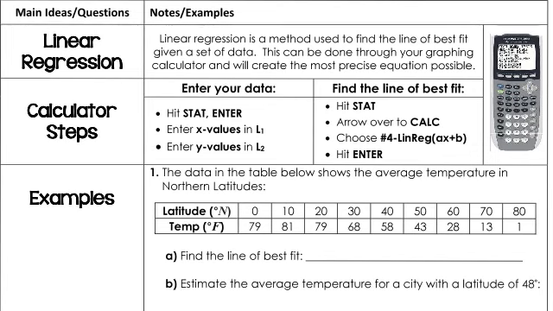All right, now at this point, you are ready to enter data into your table. So we want to look at examples, and number 1, you're looking at the latitude and the temperature. Which one of those do you believe would be the L1? So it would be the latitude, all your X values. So you're going to enter 0, enter 10, enter 20, enter, and you need to enter in all the data. You can't just enter the first 5 data points and call it good.